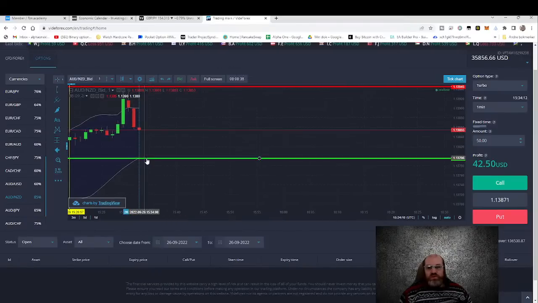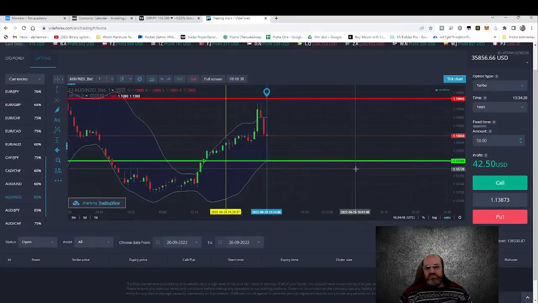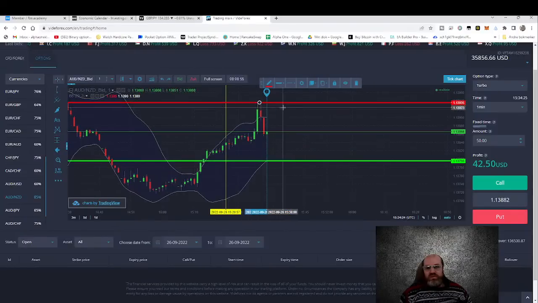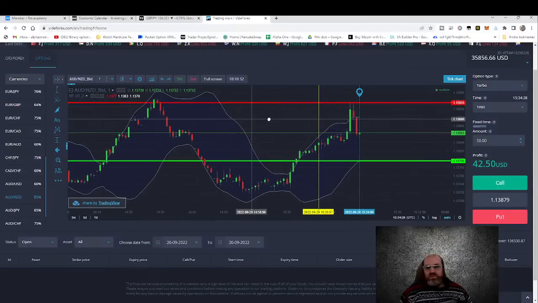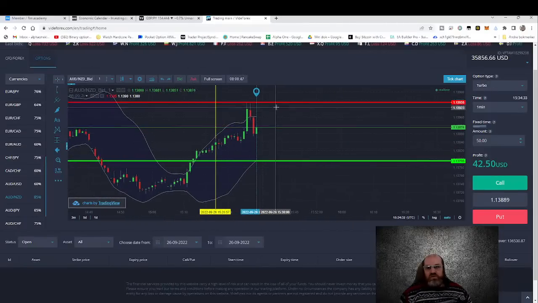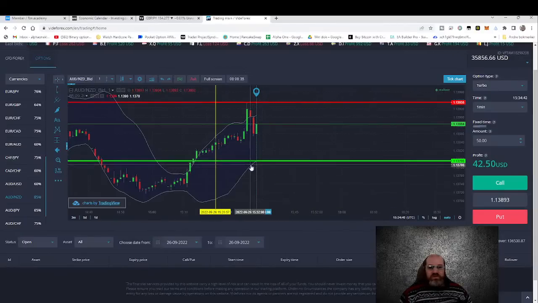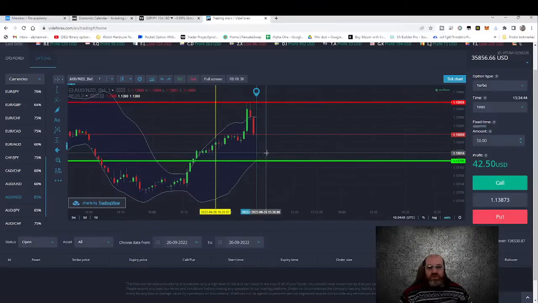So if we get a red bar down to this green support now, we are taking a call trade. You can see that this area was also quite strong, so we keep it up there, so that our trade zone is basically in between here now. I think the next bar, this white one, will cross above, and this for sure is a trading area we are interested in.